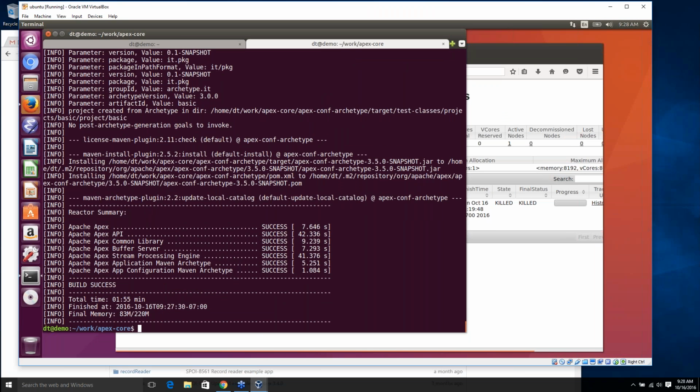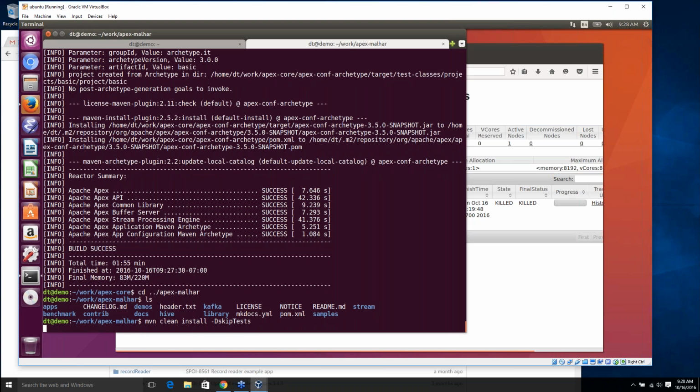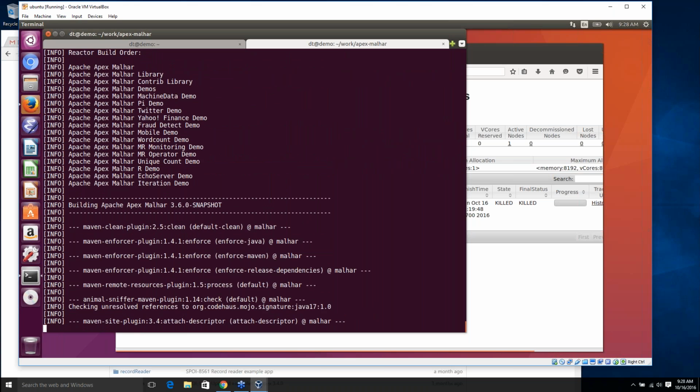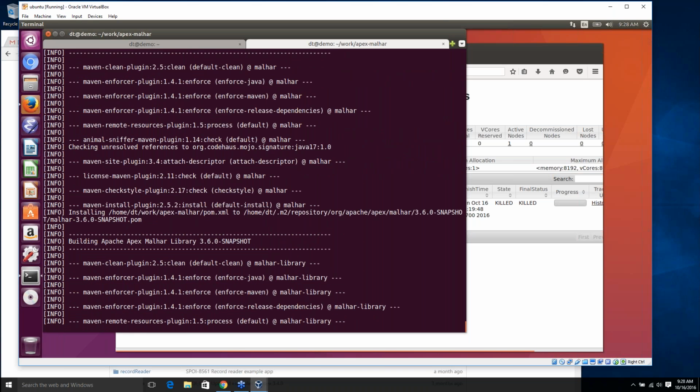Okay, so let's go back to our console here, and notice it's finished, and it tells me that the total time it took is just under 2 minutes. So we'll now do the same for Nohar. /apex Nohar. And here again you see this pom.xml. That's the build file. We'll run the same command as before. Clean maven clean install -d skip tests. Now this one can take about a minute longer, so it might take about 3 minutes or so, because as I mentioned before, it has many more files that it needs to compile.